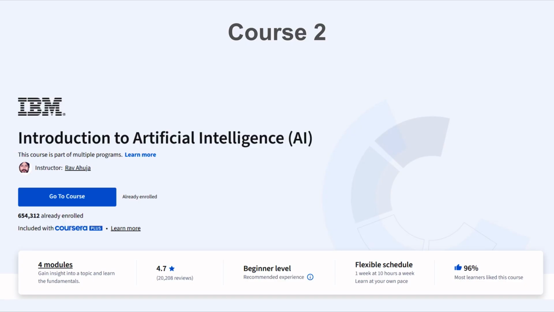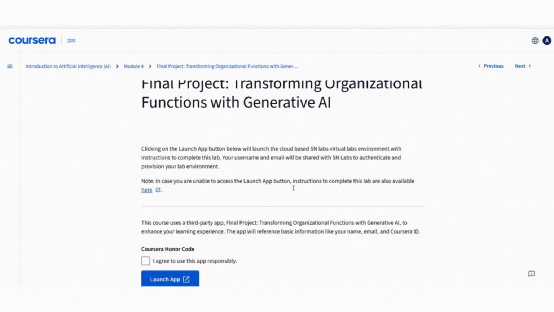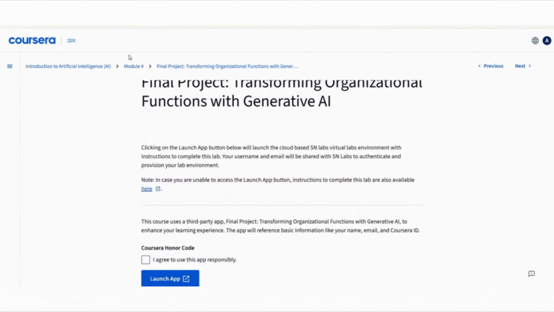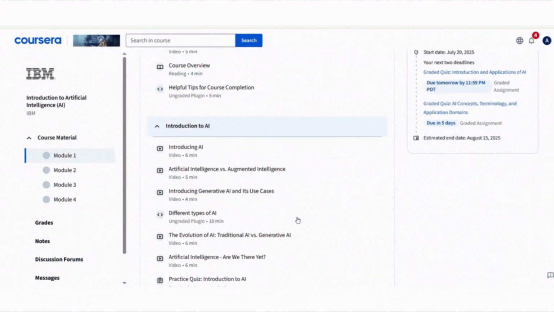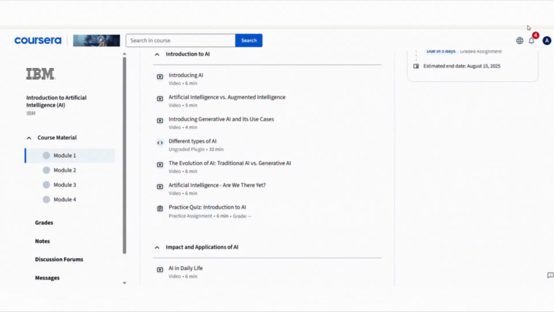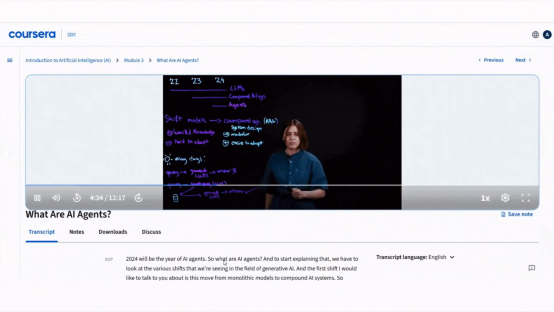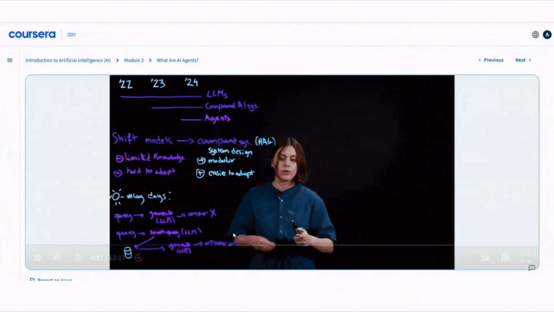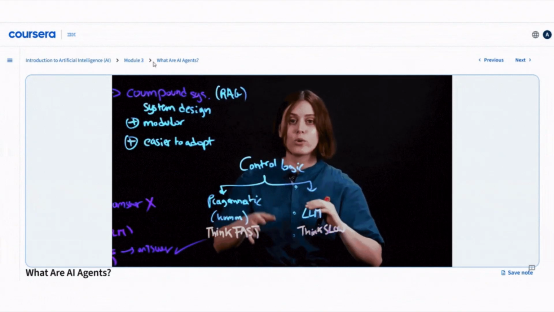Now, if you are ready for something a little more hands-on, the second course is on Coursera, also called Introduction to Artificial Intelligence. This one goes much deeper. It walks you through machine learning, deep learning, and even generative AI like ChatGPT. You will get to try out some real use cases like how AI is used in businesses, content creation, or even healthcare. Plus, there is a small project at the end to apply what you have learned. It's around 10 hours a week for 1 week, but you can go at your own pace. I have gone through parts of this course myself, and it's generally helpful for building a strong foundation.